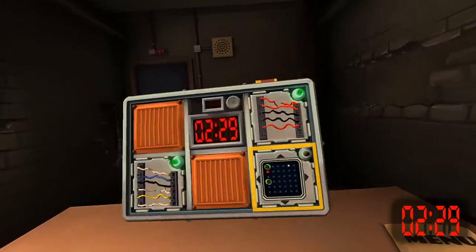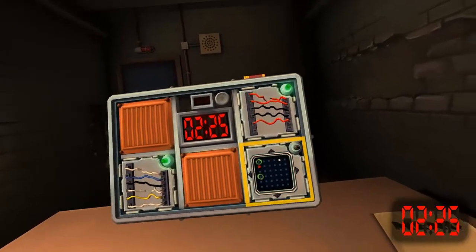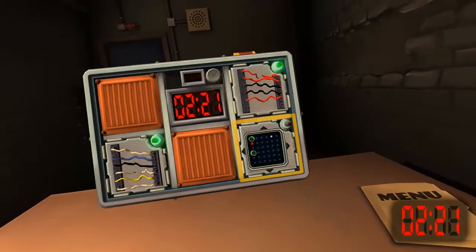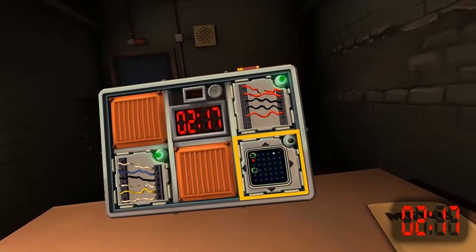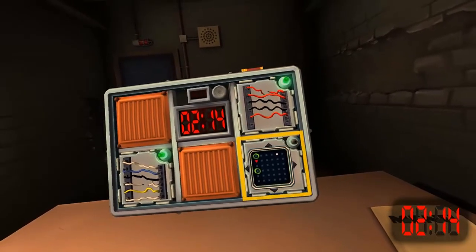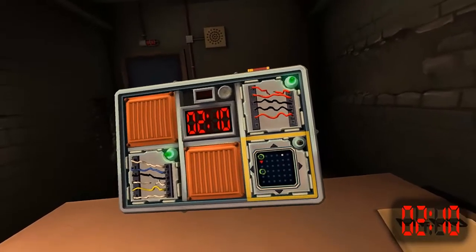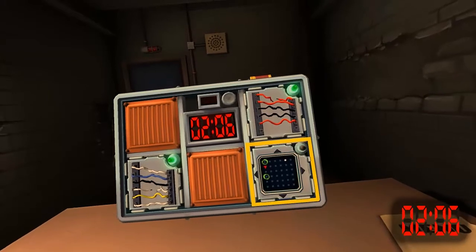Wait, where's the white... are you the white square? Where am I, the white square? Yeah, you're the white light. Okay, so I am at... Gotta get to the red triangle. I'm at 5-1. And the red triangle is at 1-2.